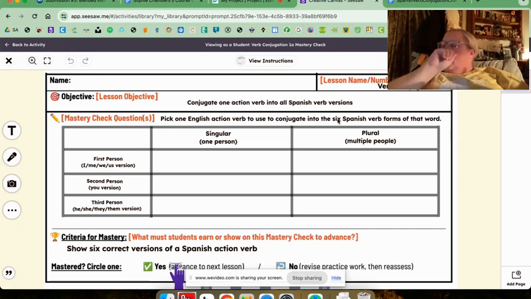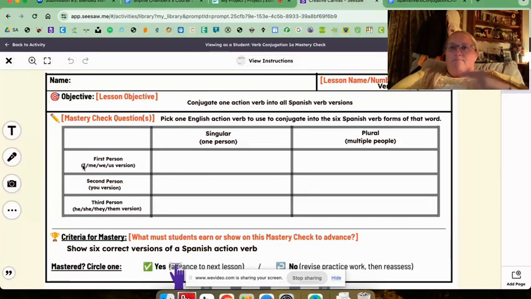So first, we need to review a few basic English terms before we can apply them to Spanish. When you are looking at my screen here, you'll notice that we have learned these topics before in our ELA classes. Something can be in first person singular version. That just means one person, and that'd be like I or me. That's first person. If there was one person and we were talking in second person in a sentence, we would say you, because it's someone else that's here with us, but it's still just one person. And then the third person version would be like he or she, because it's other people we're talking about.